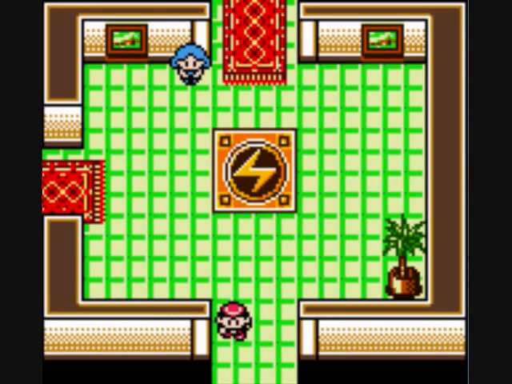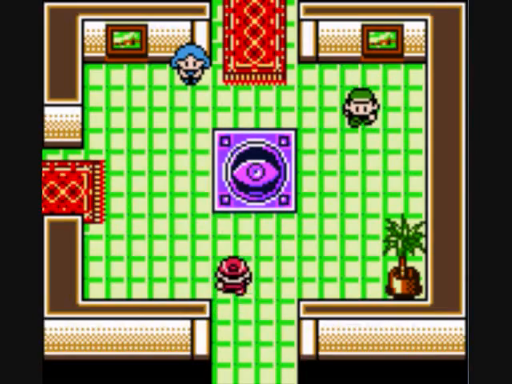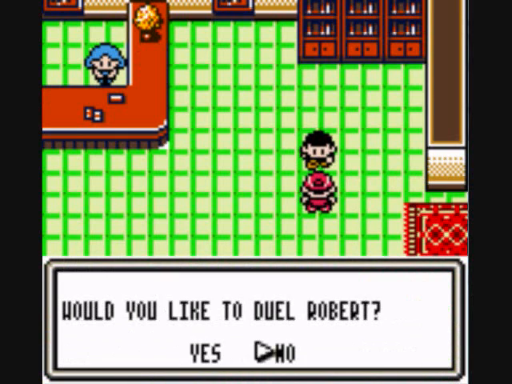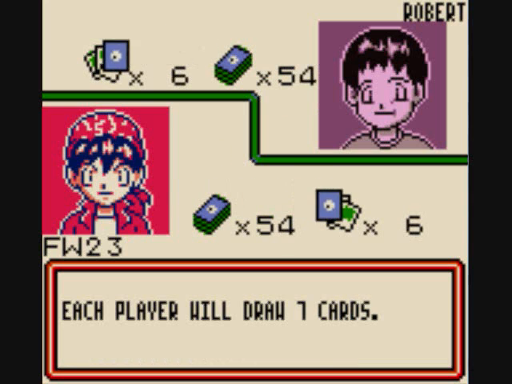One moment. It would seem Psychic Club member Robert gives out Evolution packs. Let's see if I can find Robert in his ghost deck. Yes. Let's duel, Robert. Let's go for it. The ghost deck. This could take several battles, but I'm not going to show all of them on screen. I'll just show the first one.